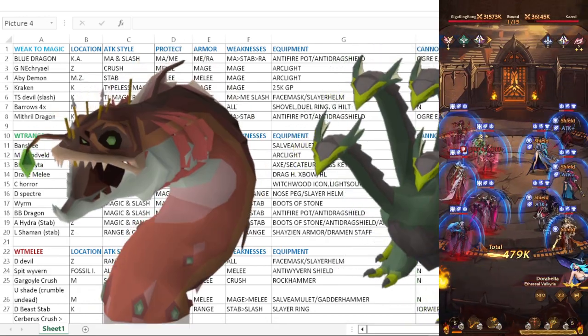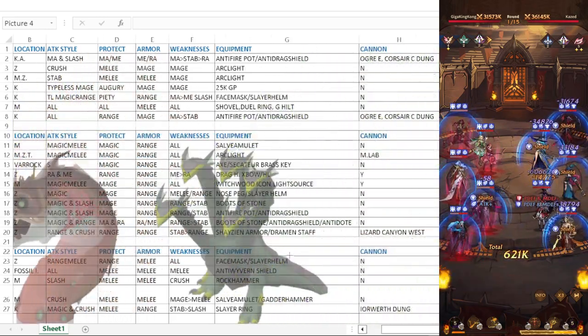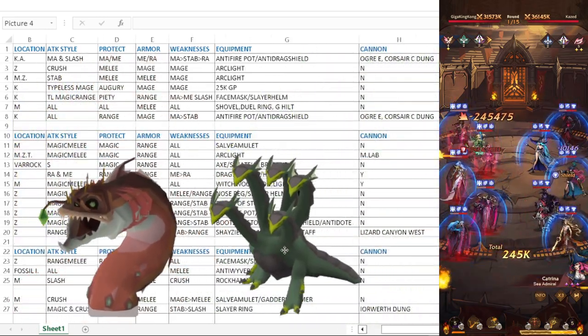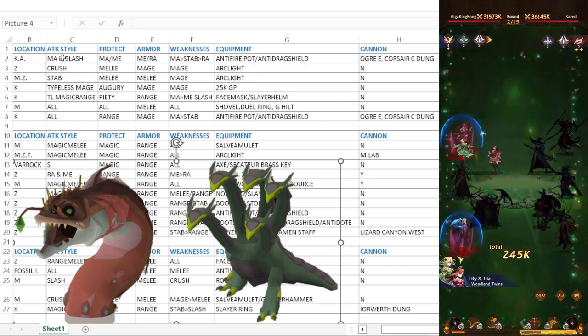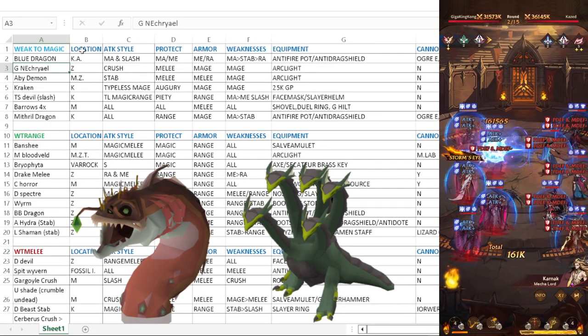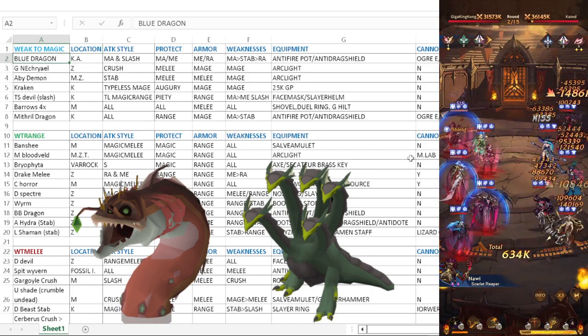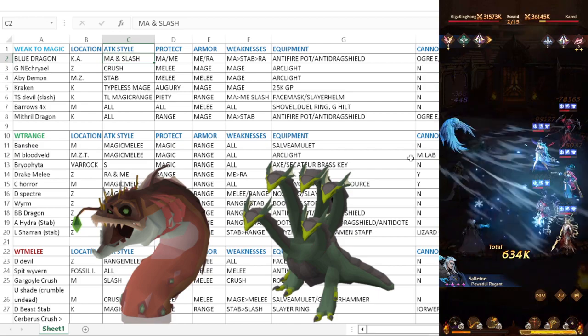Let's begin with Mons Weak to Magic and look at Blue Dragon. Let me explain what the headings and descriptions mean. Location basically means the regions that the Mon is available in League 4. Blue Dragon is available in Kandarin and Ascarnia. Its attack styles are MA meaning magic and slash. ME means melee and RA means range.